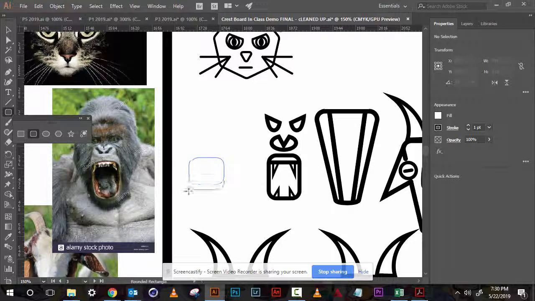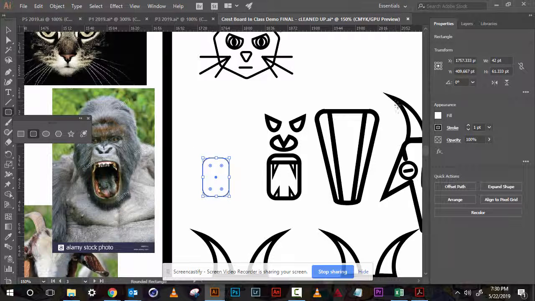Okay, so how do I know how big to make this? Like, what scale are we working in? I don't know. So I'm going to use the space bar while I'm dragging this out. What's cool about that is with the space bar, you drag the whole shape over. So look, I'm using this to line up. And now I'm going to use the space bar to drag it back over. So that's a fun way to trace, I think, in Illustrator. I'm going to do 4 points or so. 5 points.